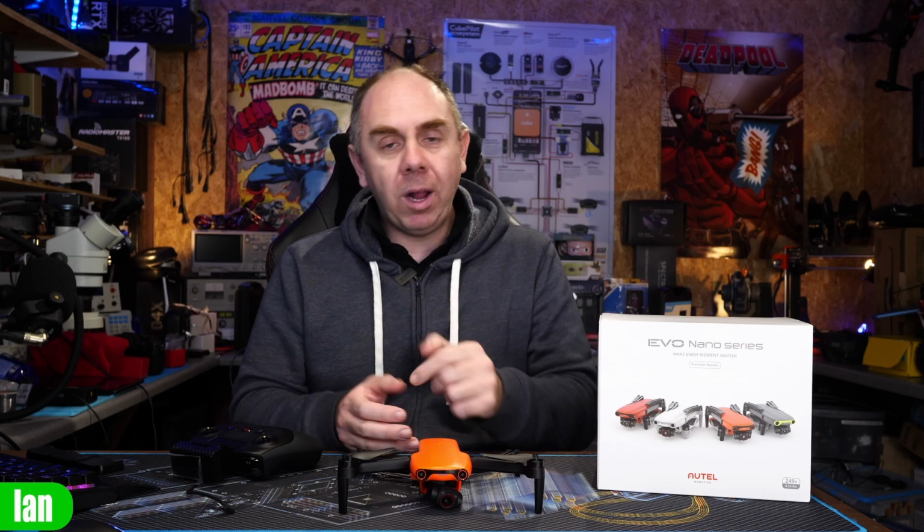In the end, I think if you're looking for the smallest possible drone with great image quality, it is well worth a look. It's not perfect, but it is going to tick a lot of boxes for a lot of people.